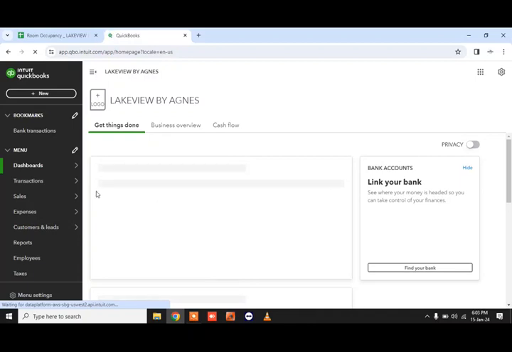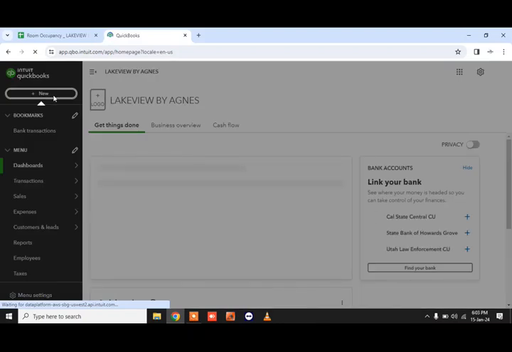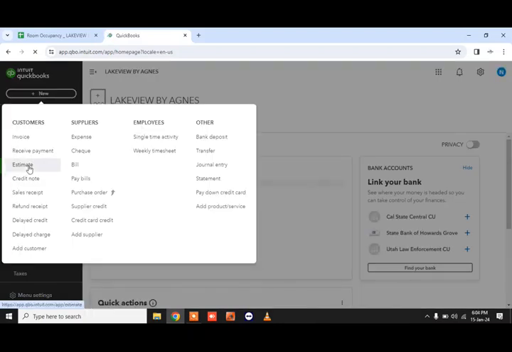Okay, so if the person requested for an estimate, then I can just go to add a transaction and look for estimates.